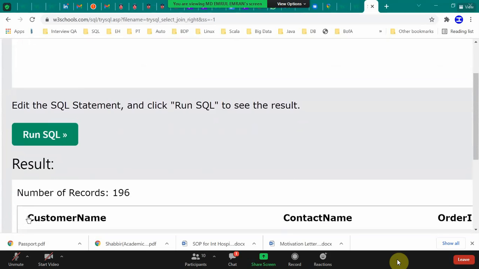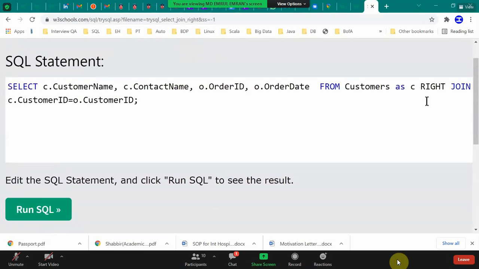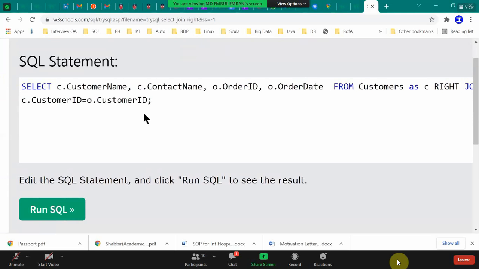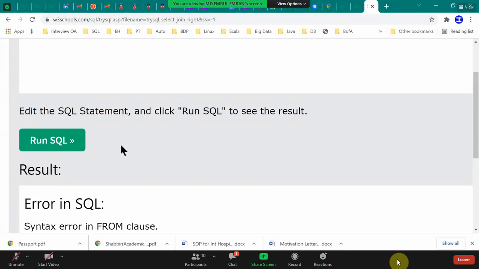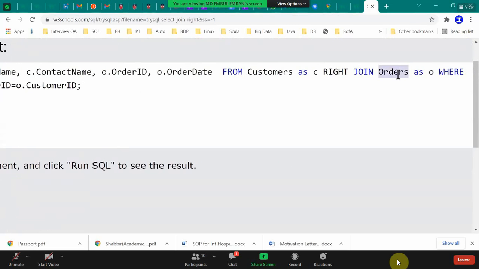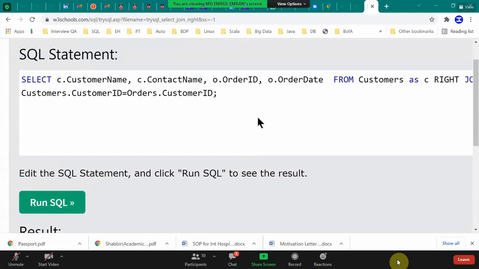Yeah, so it works. But it's not a very big deal because on and where are equivalent. This should work actually.